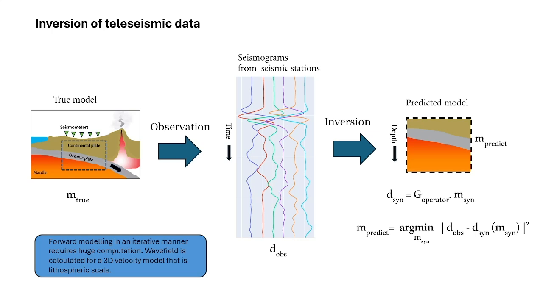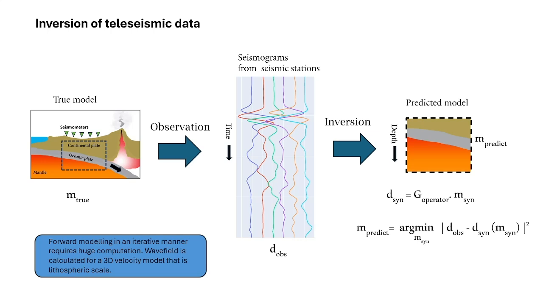For imaging of the deep earth, the typical way of imaging is inversion of the teleseismic data, that are seismograms. These seismograms are from a large earthquake and are recorded by seismic stations. By inversion, we are able to map the seismogram to the model space. This is basically an optimization problem: we try to minimize the misfit between the synthetic data and the observed data.